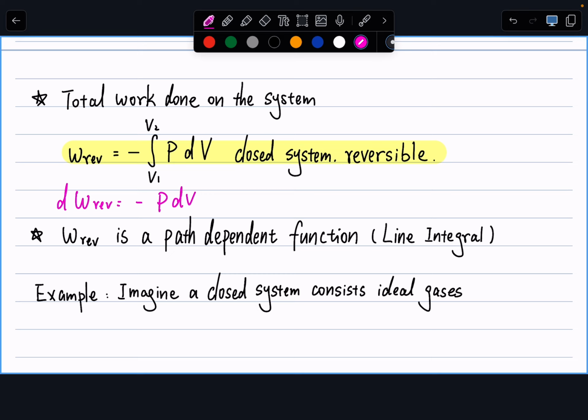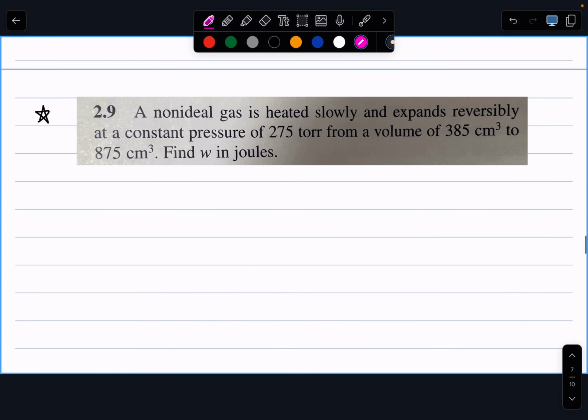Or the other way to put it, like in a true or false problem: given the initial pressure and volume, and the final pressure and volume, you can always calculate the amount of work being done. Is that true or false? So it's false, right? Because you need to define the path in order to calculate the PV work being done. And the other example question we might have is to actually calculate numeric values, right?